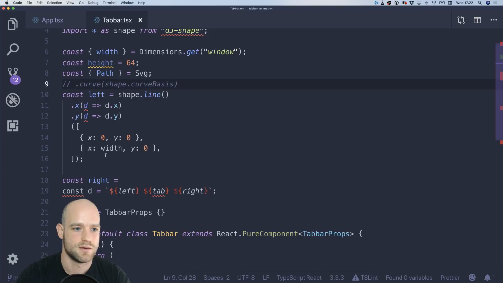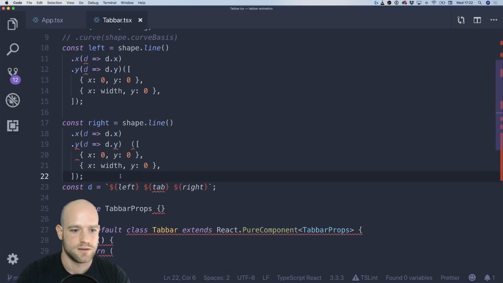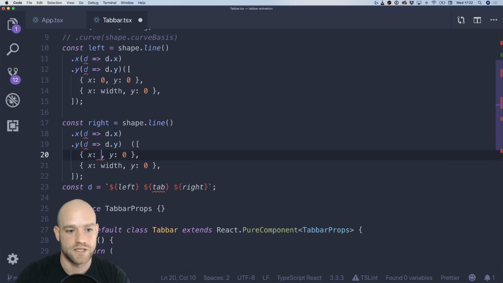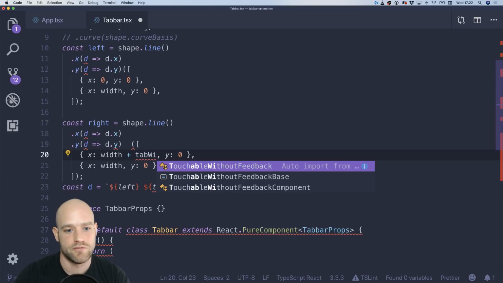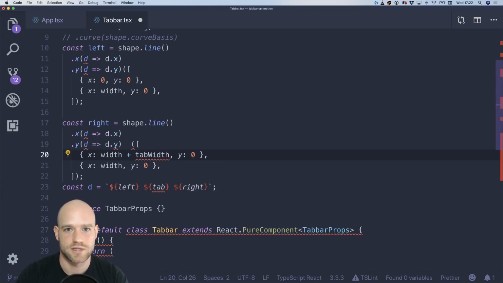Same for right. So we start after the position of the tab, which is width plus the width of the tab. So tab width, which we're gonna need to define with the tabs. And so y equals 0.